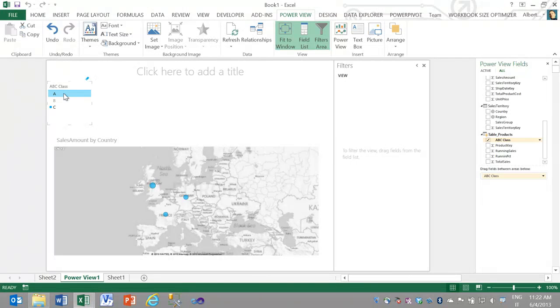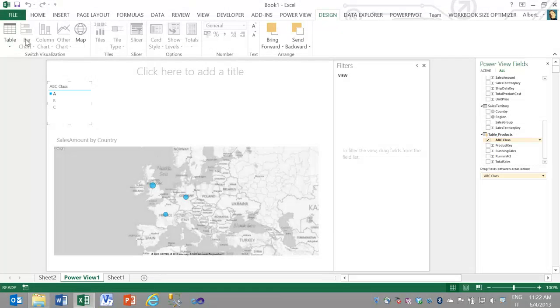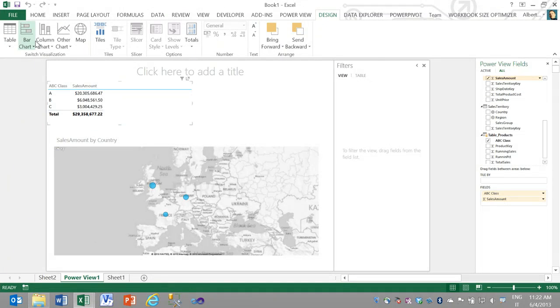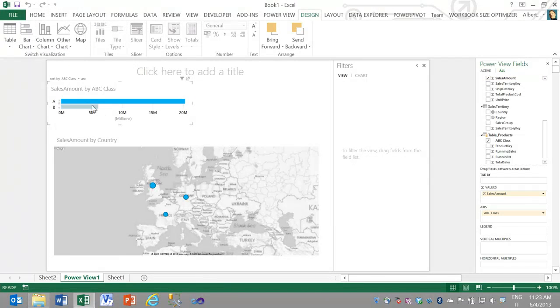Or you can transform that. I lost where, oh, Design. OK, I don't want to see that as a slicer. I want to remove the slicer from here, but it seems there is no way to remove the slicer, oh, I want to see that, OK, as a table, and then transform it, adding the total sales as a map. So we add the sales amount for each class, put it there, transform it to the bar chart. And then by clicking on the class, you see both here and the different values on the map.